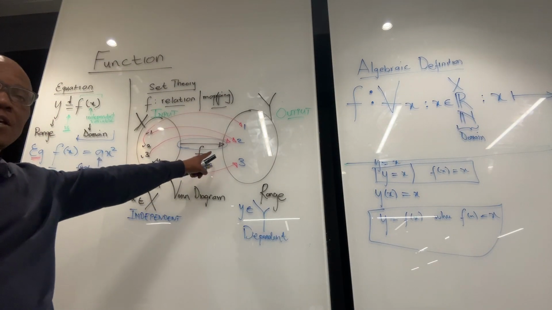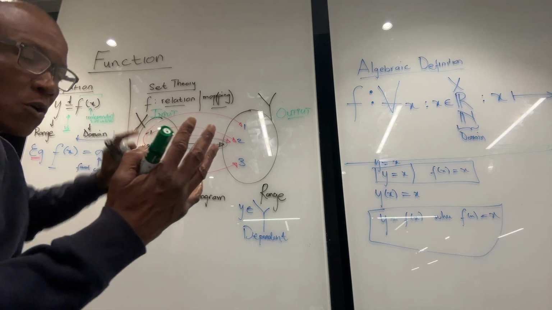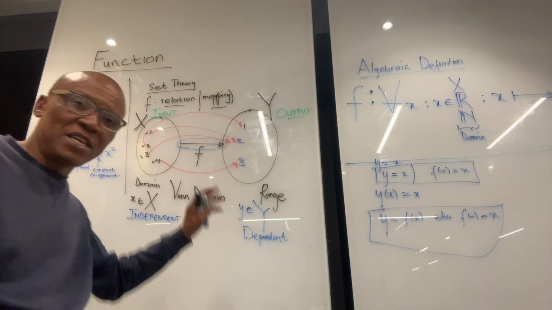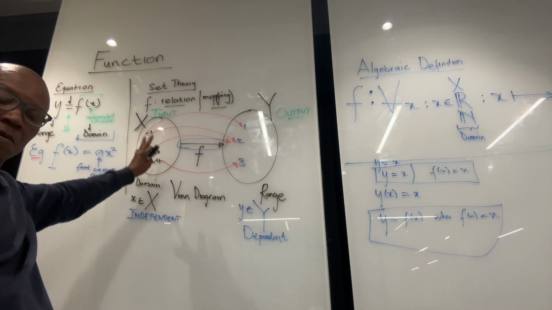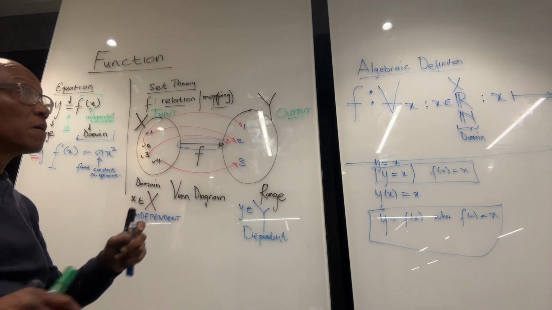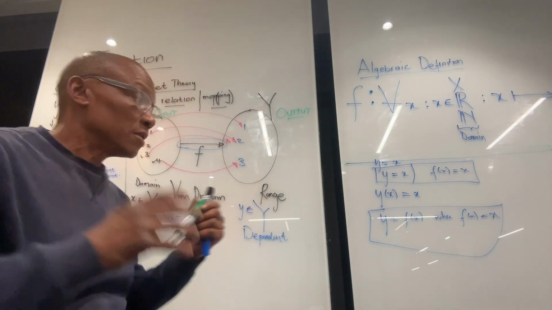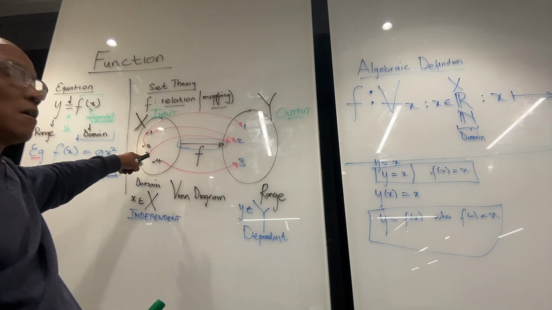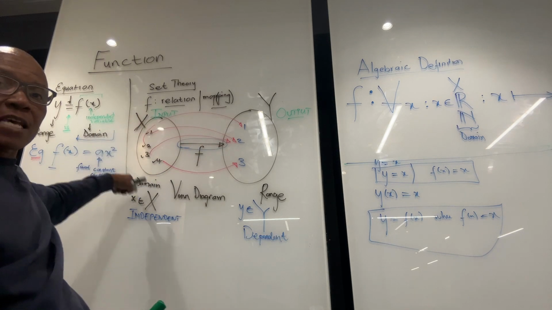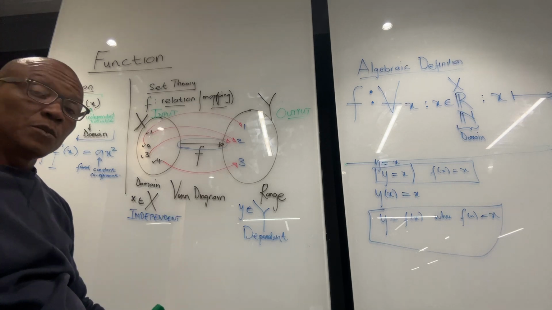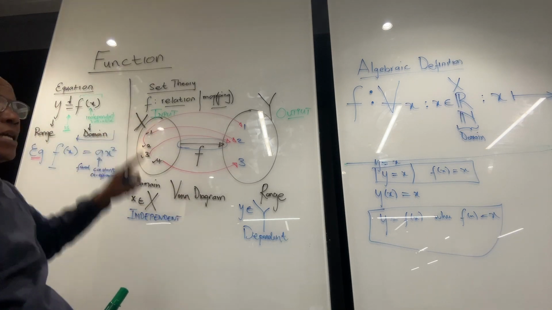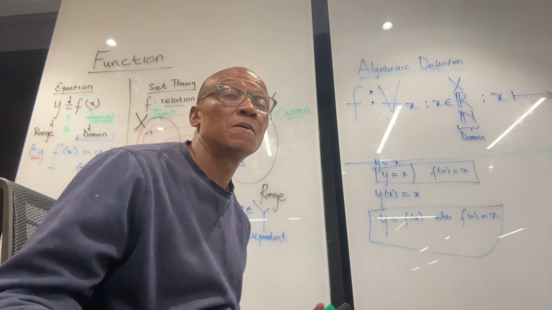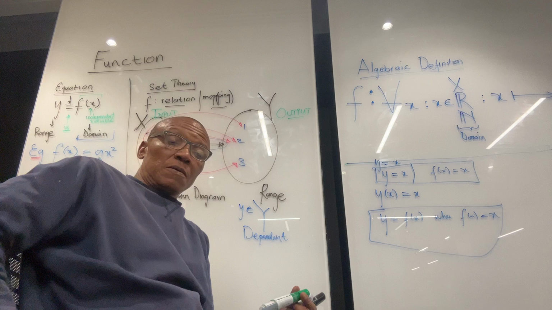This way of doing things in terms of the concepts of set theory is great because it's visual. You can picture the x, the domain. Here is a picture. It's two circles with numbers inside. The numbers inside are called elements of the set. A set is usually denoted by a capital letter X. That's one aspect of it.